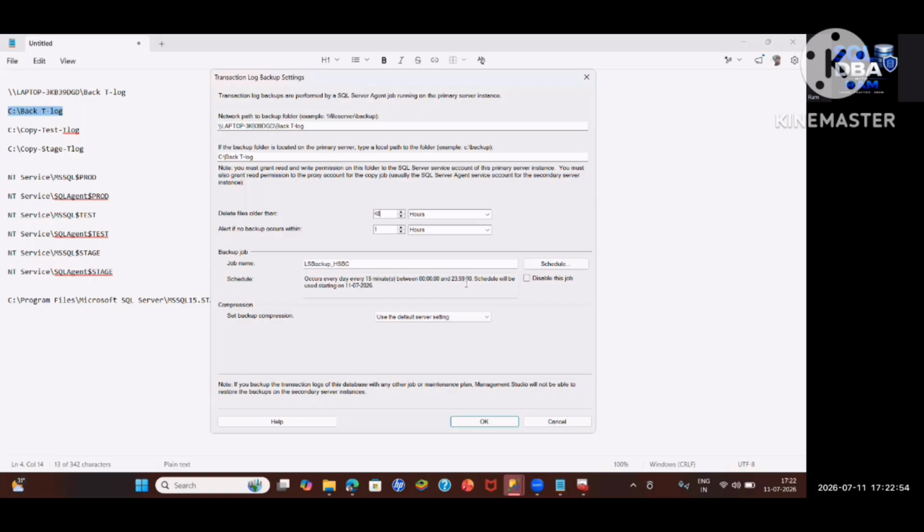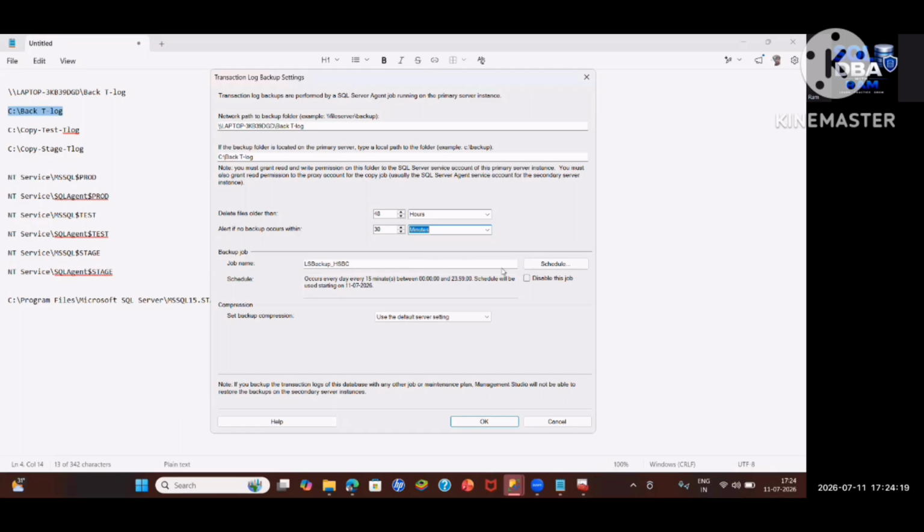In case your backup job fails within 30 minutes, and you scheduled it for 15 minutes, right? In case of every 30 minutes, you are giving some time window of 30 minutes. If no backup job is triggered, it will trigger one alert for us. That is how we will configure every 30 minutes. If the backup job runs within every 30 minutes, it will not trigger the alert. I'm mentioning 30 minutes.